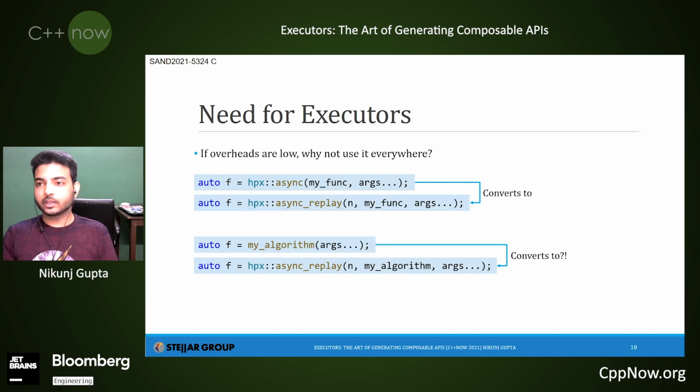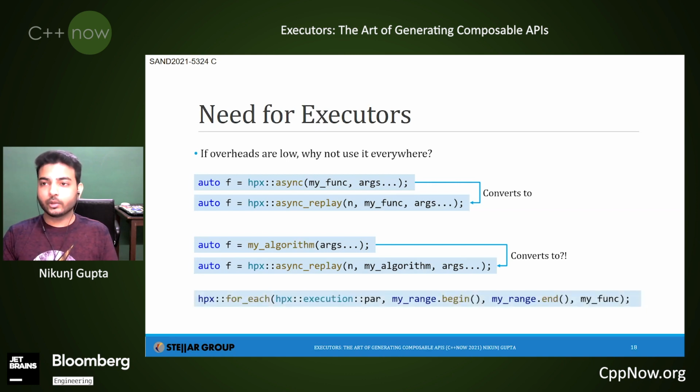I would say that it's not readable, because the point of adding resiliency is to ensure that it's a property of an algorithm and not an algorithm itself. Furthermore, if you want to add resiliency across your application, you will end up having a bunch of async replay, replicate, and other variations all throughout your code, and it would be really messy code in terms of readability. But I'd still give it a pass; if you really want to do it, you can do it this way. What do you do for each?